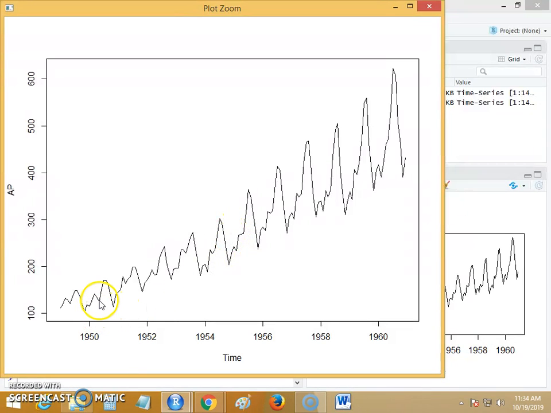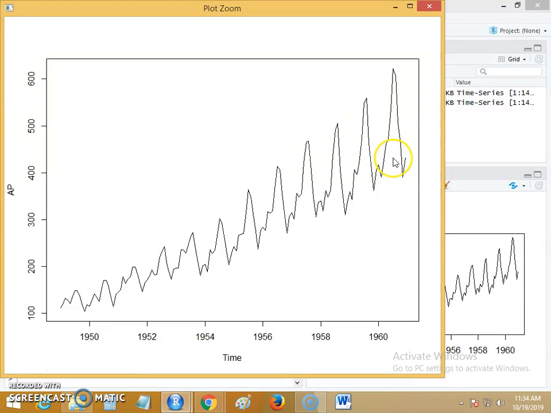In each year there is a period of time which is higher, and in each year there is a period of time which is on the lower side. One thing that we can notice here is the span at the initial part of the time series. For example, the span in this initial part is very small, and it increases towards the end of the time series.